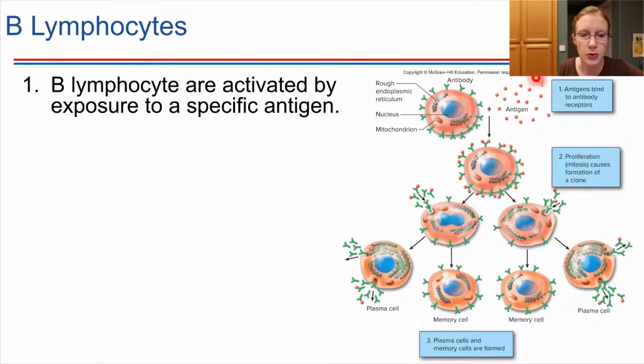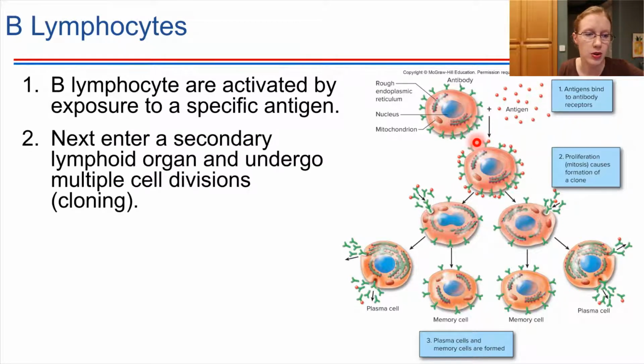That first exposure of an antigen to the antibodies on the surface of a B cell is like the triggering event. If this antigen is specific to this antibody, if the antibody can recognize the antigen, then this B cell will start replicating itself. It will undergo many rounds of replication. That's called proliferation. And it's just forming a whole bunch of clones of itself.